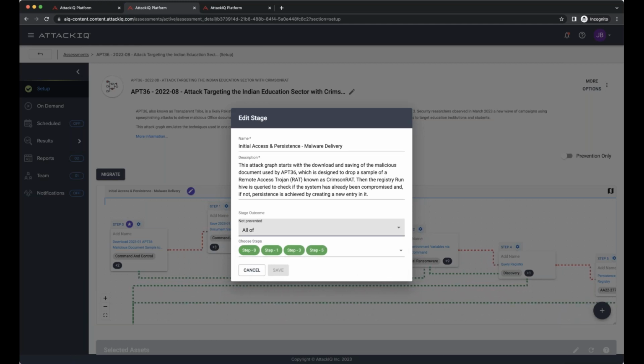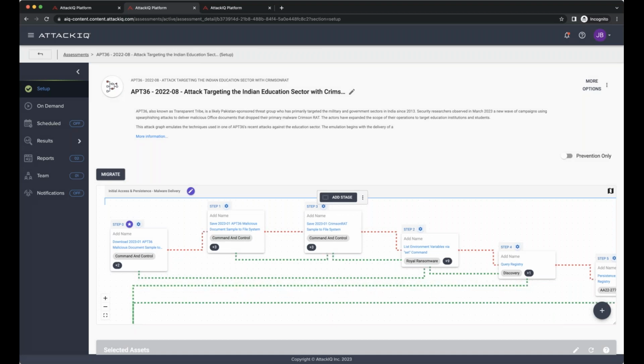The idea here is that one, we're breaking down the stage, like I said, in further detail from the objective. Two, we're telling you within the steps that are within the given stage, what are the ones that matter here? What are the ones that I should care about most? And then three, like with anything with AttackIQ, we're going to give you the ability to actually define it based on your environment, based on your expectations, and based on your goals and objectives as a SOC team. So this is the new capability with a little bit more detail here, essentially.